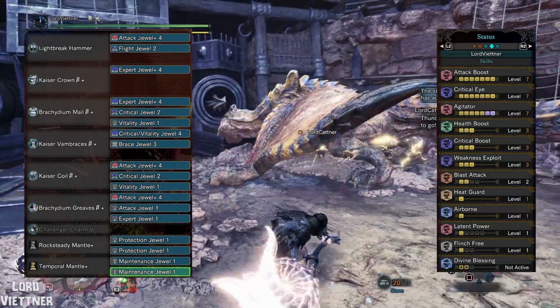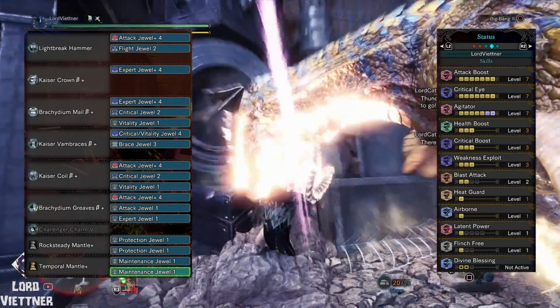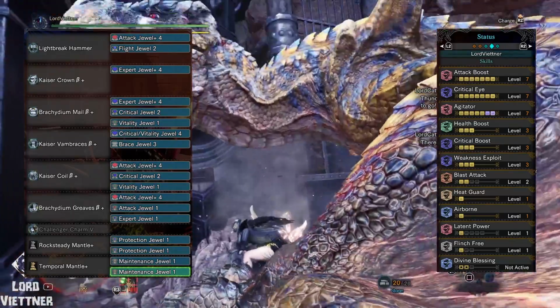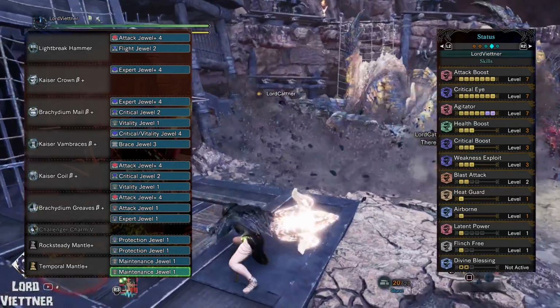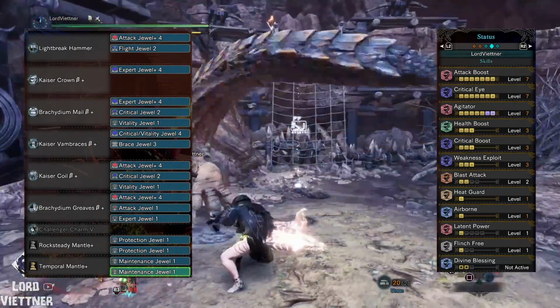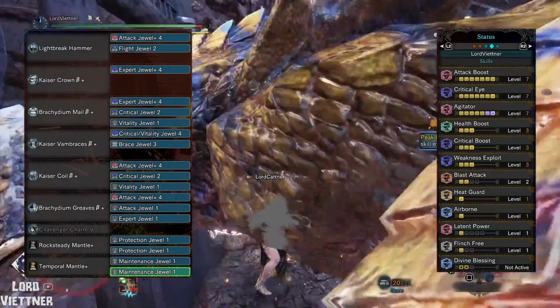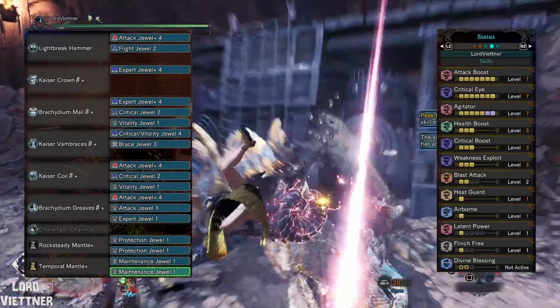Since this set is very early in the endgame, it's tough to fit in any Slugger, but you can drop the Flight and Brace jewels to get 2 levels of Slugger if you'd prefer that instead. However, if you really like Slugger, then the next set will be more your speed, so be sure to stick around for that. This set is very strong. Again, this was our endgame meta set until Fatalis was introduced to the game, so this will have no problems carrying you all the way until you can farm the Fatalis armor.